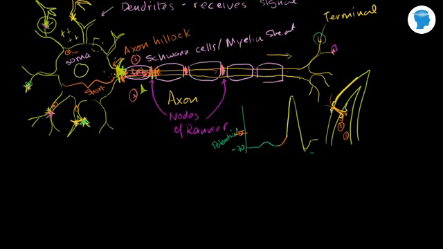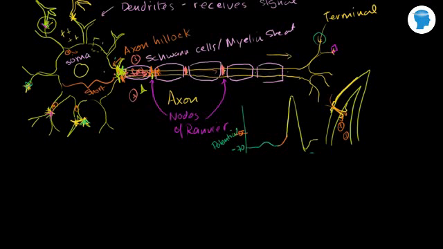It changes the charge or the voltage gradient across the membrane. And if the combined effects of the change in the voltage gradient is just enough at the axon hillock to meet that threshold, then the sodium channels over here will open up. So sodium floods in, and then the voltage becomes very positive. Potassium channels open up to change things again. But by the time we went very positive, that electrotonically affects the next sodium channel, which will allow sodium ions to flood in, and then the signal keeps getting transmitted.